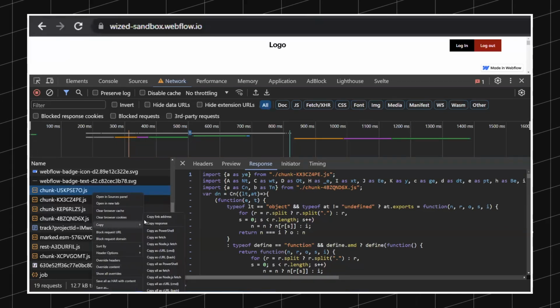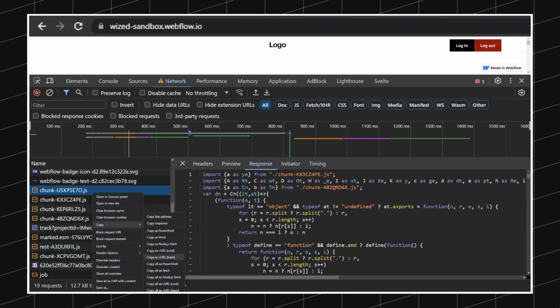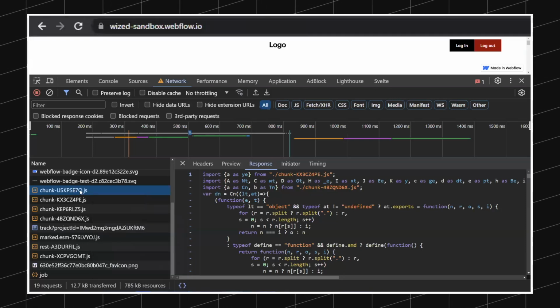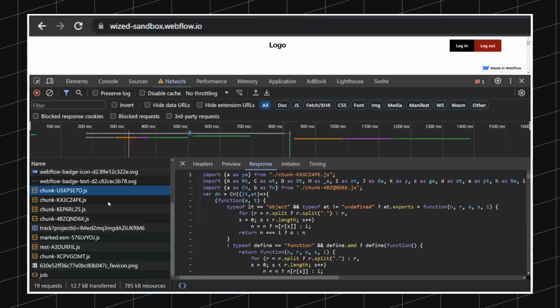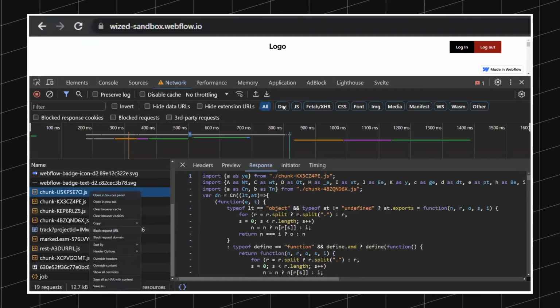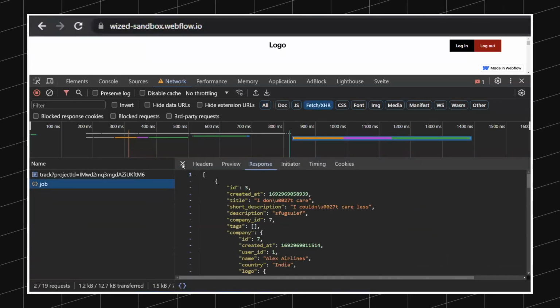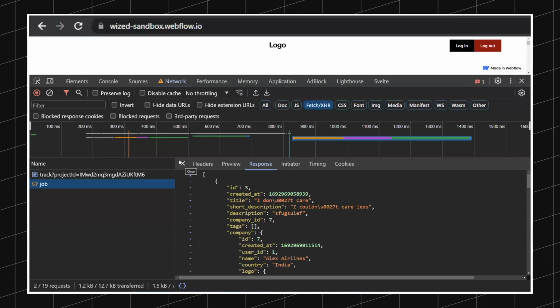But something cool is that you can also copy this request in any format that you want. So imagine that you need to do something that's very similar to this. Hold on, let me show you the fetch. Maybe you want to reproduce this fetch request in some other code that you're writing.